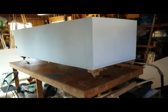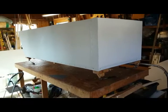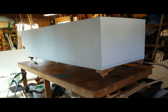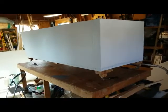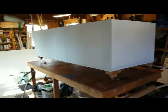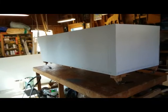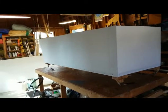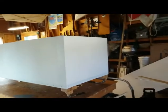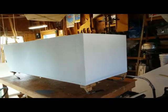There will be another piece, it'll fit like the top of a shoebox, and maybe will be larger than a shoebox top. It'll probably be as large as what you see there, and then I'll be able to lift the back up, and it will give me about 3.5 feet of headroom in the back, but in the front the headroom you see there, which is about 22 inches. That's the way it's going to be.